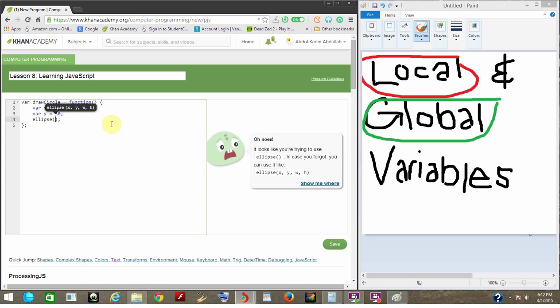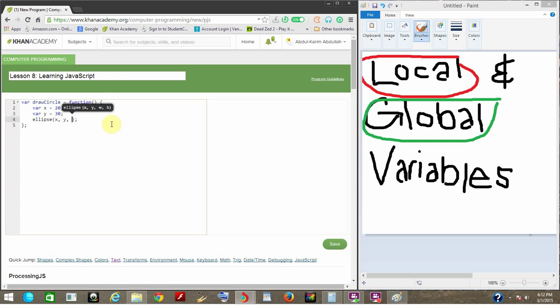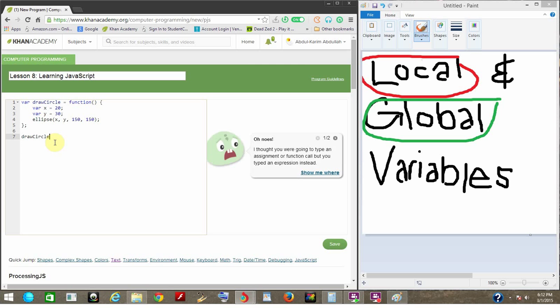And then let's say x, y, 150 and 150. Alright, so now let's call that function again. So you have drawCircle. And there you go. You have a circle.